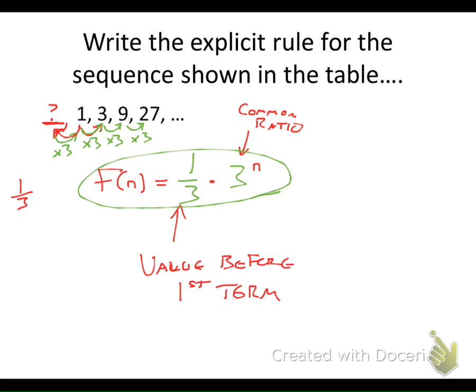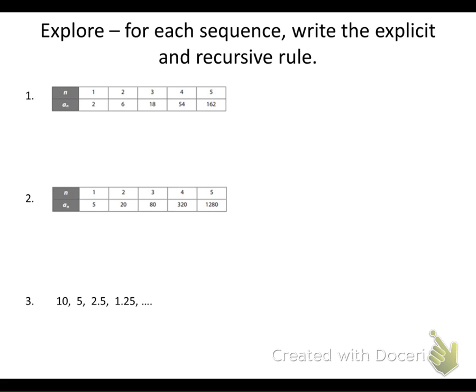If I want to find the 20th term in this sequence, I just put in a 20 for n and work it out. If I wanted to find the 50th term, I would just put in a 50 and work it out, although that's going to be a huge number. But there's that one. Now, we've got 3 practice problems. What you might want to do at this point is pause the video and try these out on your own and see if you get them, then hit play whenever you're ready to check your work. But I'm going to go ahead and get started.